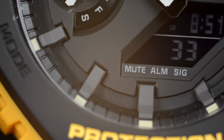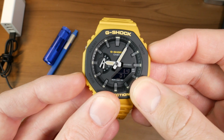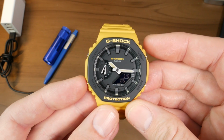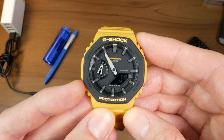But one thing that was kind of a problem is that because the digital module is so small, it's sort of tiny text, so it's hard to read, and then also the hands will often be swinging around over the top of the module, making it really difficult to read. There is a trick to remedy that. If you hold down the light and mode button at the same time, the hands will move out of the way for you. It takes a couple seconds, but it's kind of cool to see them automatically move out of the way, and then the next time you hit a mode button they swing back into their proper place.